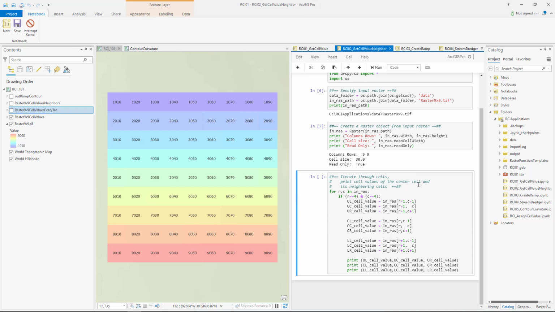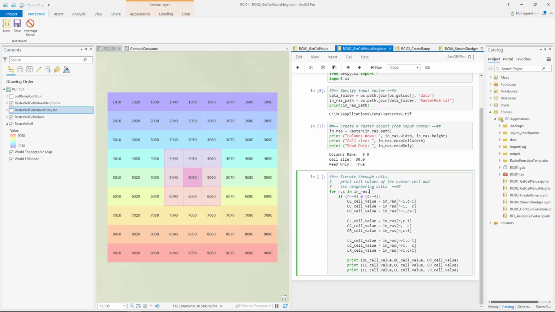Now let's see what I'm going to do when I iterate through these cells. I want to read the center cell here and its neighboring cells. So let's look at the iterator here.